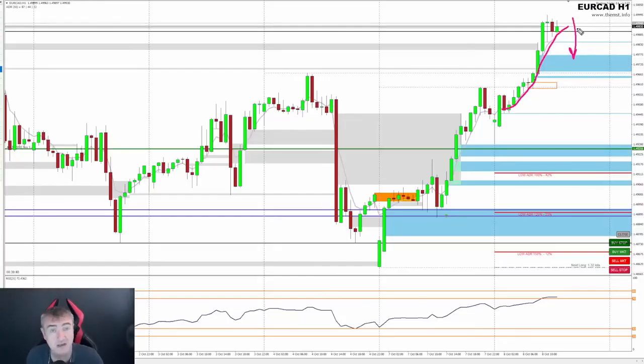So you can use a moving average if you want to. That'll confirm your price action for you. But then again, which one do you use? You can use a multitude of MAs and you can curve fit them to whatever you like. But at the end of the day, it's a rule. Price action is discretionary, isn't it?